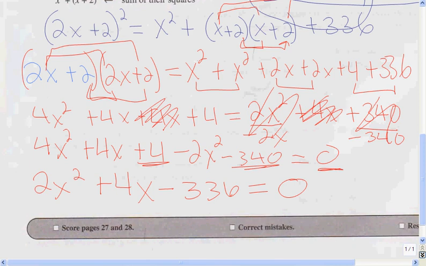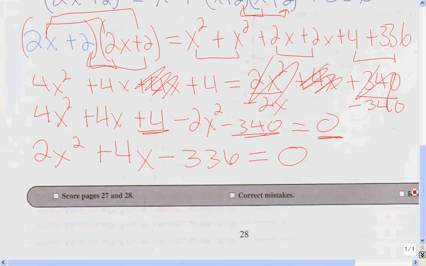All right, so now what we're going to do is divide. I need to get rid of the coefficient of x squared. To solve this equation, we can use 3 different methods. We could use factoring, completing the square, or the quadratic formula. What I like to use is factoring here. That's what we're going to use here. To factor, we first got to get rid of the coefficient of x squared by dividing everything by 2.